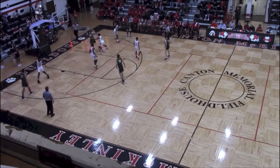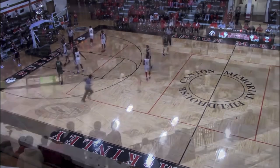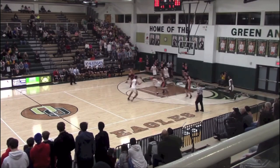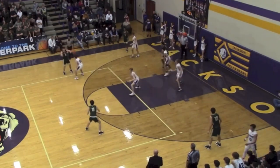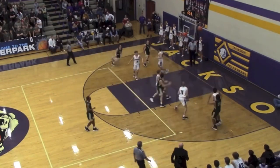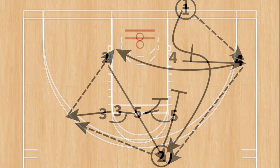Head tap is a play we drew up in a huddle to try to win a game. We were down one point with just a couple seconds left with the ball baseline out of bounds and didn't really have anything in our package that fit, so I drew up this back-cut for a layup out of a 1-4 low. We executed the play well but ended up missing the close-in shot and lost that game. Since it was simple and we had already run it, we added it to our package and ran it a handful of times throughout the rest of the season. What's interesting is not the specific plays themselves but the rationale behind how they work together and the theory behind why they were installed.